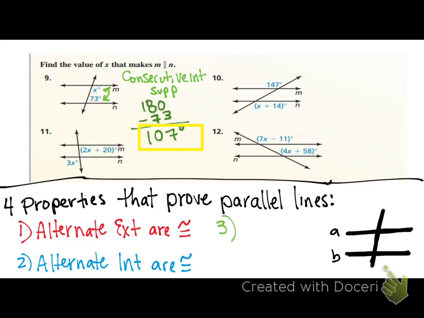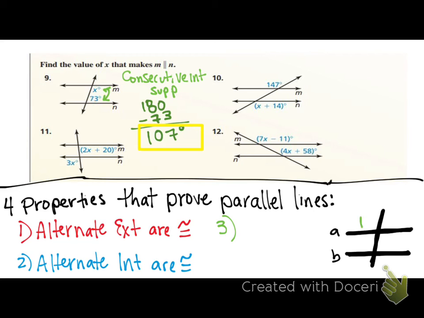Alright, what other relationships are there? What if these two, they would not be congruent? What if this one was 100 and this one was 80? Is this enough to prove that A and B are parallel? No. There's only information at A. These are a linear pair and they're supposed to be supplementary. But we have no information about that bottom intersection. So it's not enough.